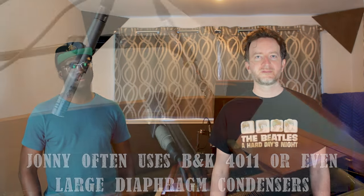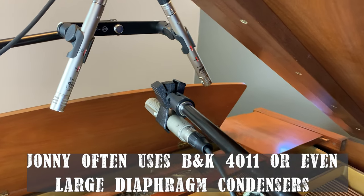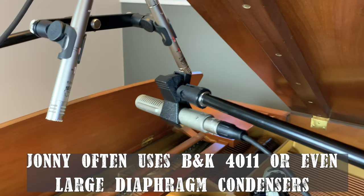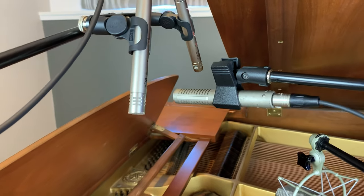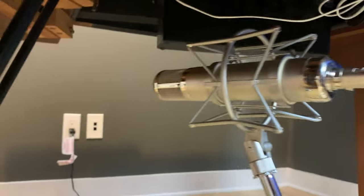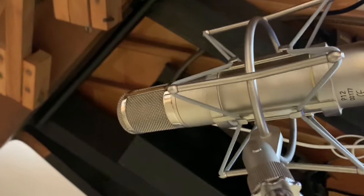The second is what I'm going to call the Jonny Bartel. Jonny was a friend of mine from OEART and has since made some great records, including a Juno-winning record with Sammy Jackson. This technique involves a pair of AKG C451s in an NOS pattern above the hammers, as well as a large diaphragm condenser underneath. For the condenser, I'm using a Peluso P12.